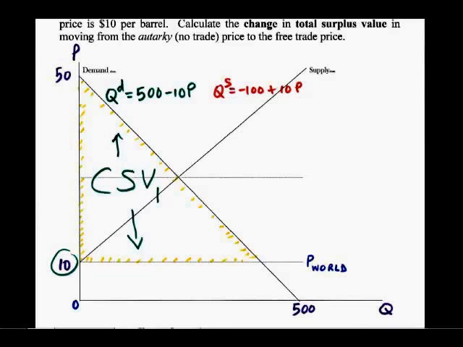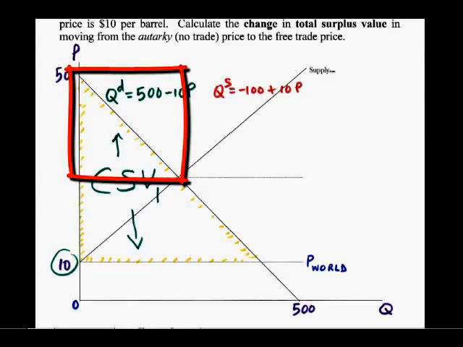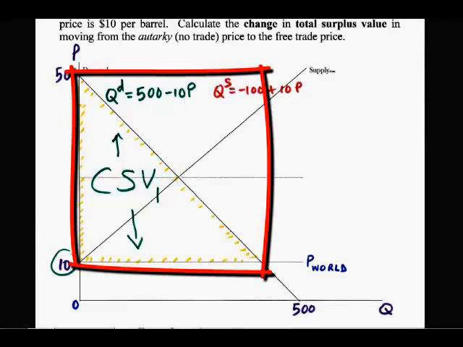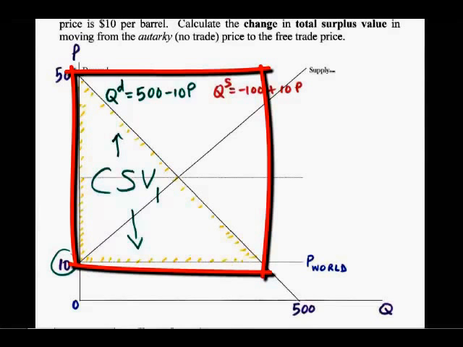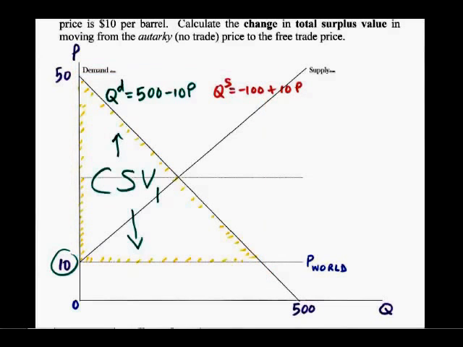The base is going to be 400. So we have 1/2 of 40 times 400, or 20 times 400, is 8,000. So we went from a consumer surplus value of 2,000 initially, right here, to a consumer surplus value of 8,000. So consumers are much better off. 4 times, if you did the straight calculation of 4 times 2,000 equals 8,000.